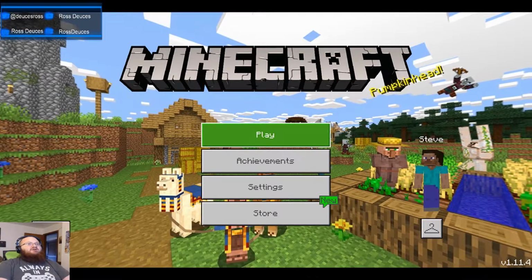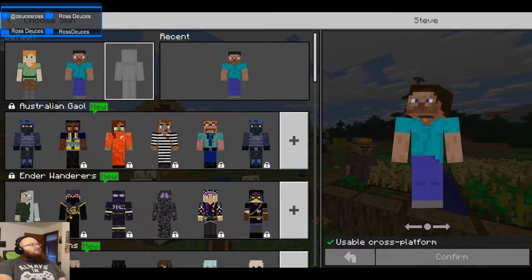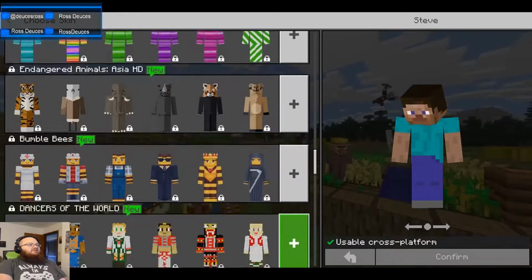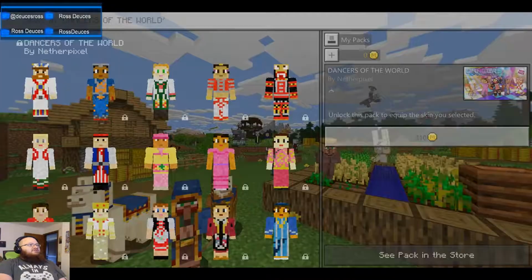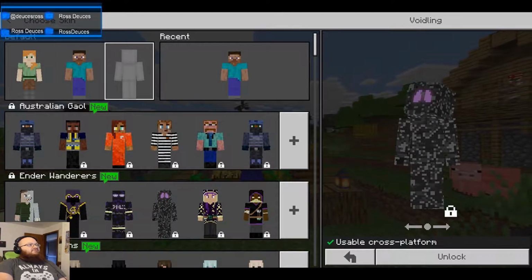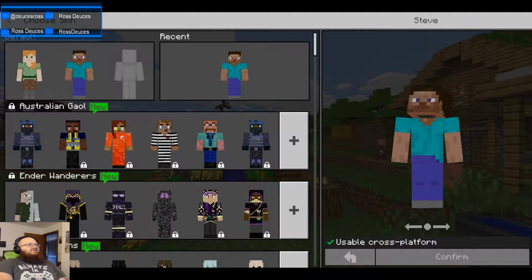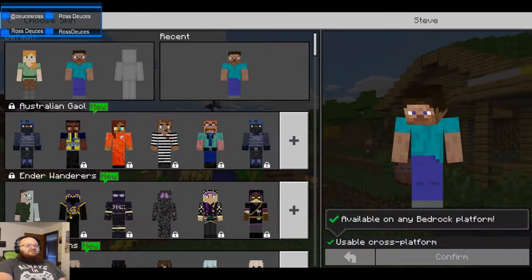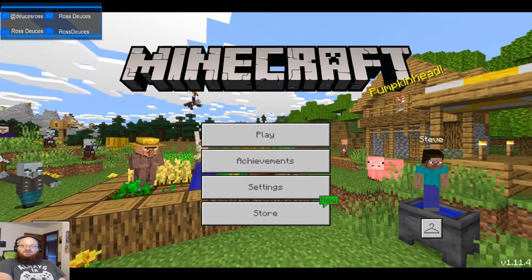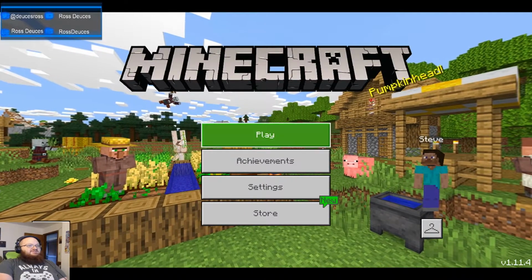Let's see what this is all about, guys. So let's go into here. Oh my god, there's a lot of scans. Holy shit. No. But we'll just probably go with... Can I go do this? Oh, cool. I can just be a block. Love it. Okay, let's just go with Steve, I guess. Alright, cool. Anyways. Let's do this.